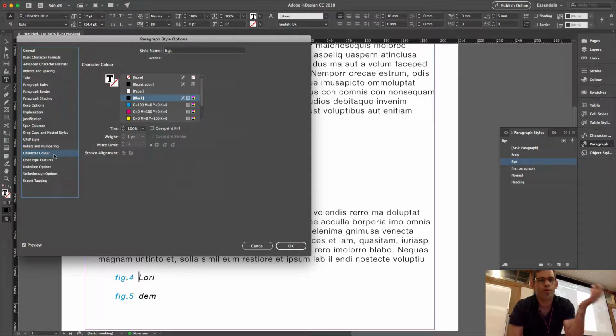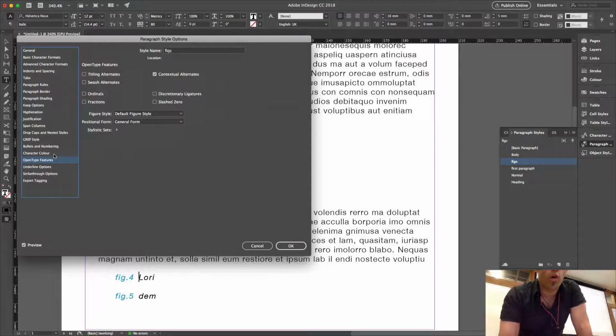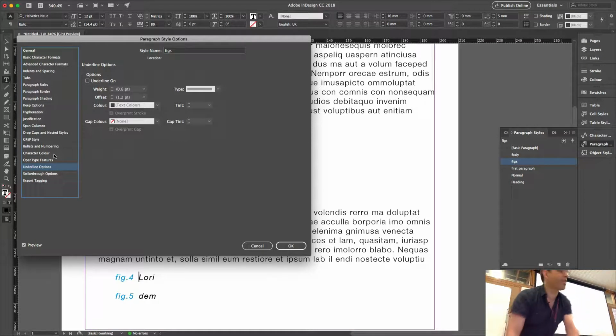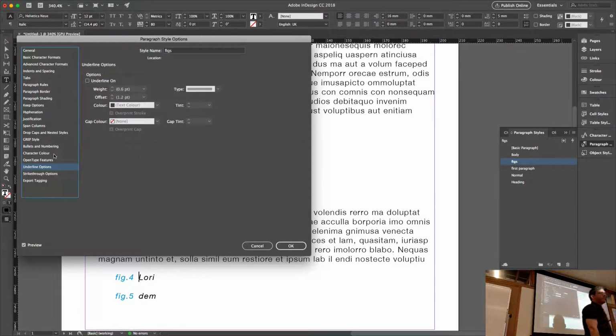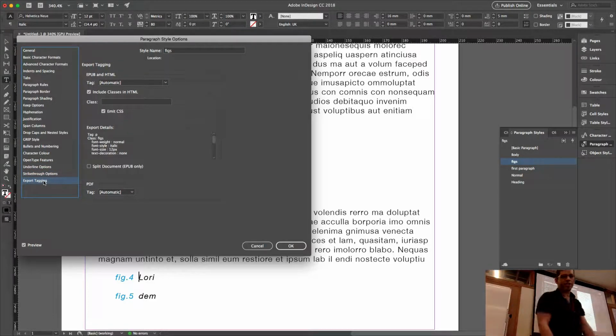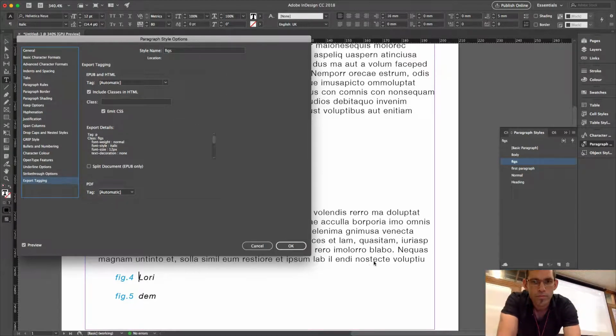Numbers. Oh, character color. Pretty obvious what that does. There's some more advanced features down here as well. OpenType features, I wouldn't bother. Underline, so if you're trying to do an underline, we've got how it underlines that stuff. Again, I suppose for a chapter heading maybe, you might have it underlined. Normally with an underline it would be a character style because it's usually like a word, return today and you want to underline the word today. So you'll see the same options in the character styles. Likewise we've got strike through. And this is for doing EPUBs in HTML, which we're not going to go there. Okay.